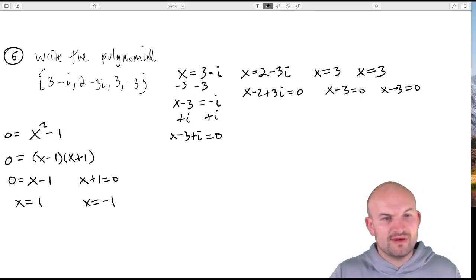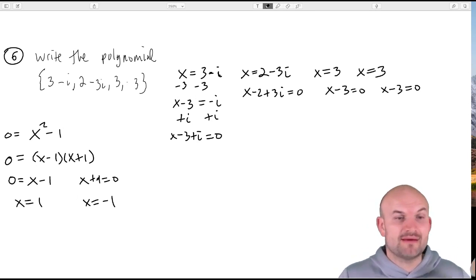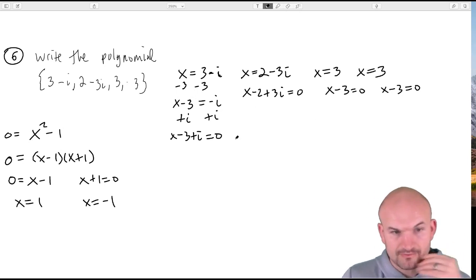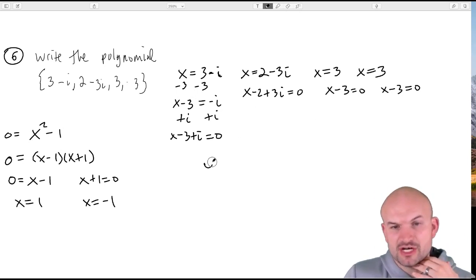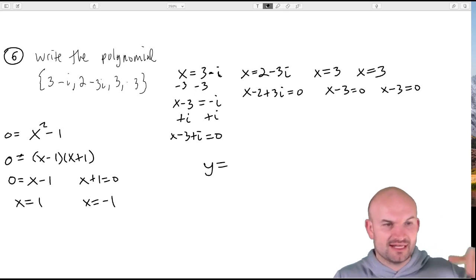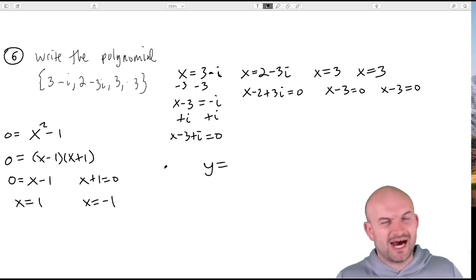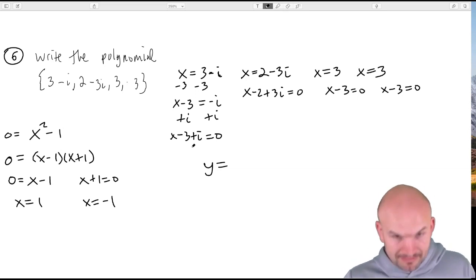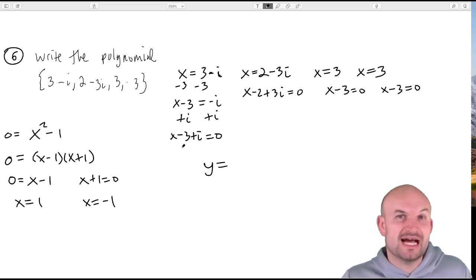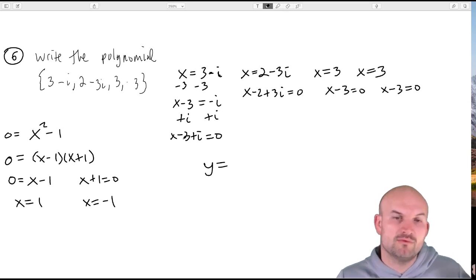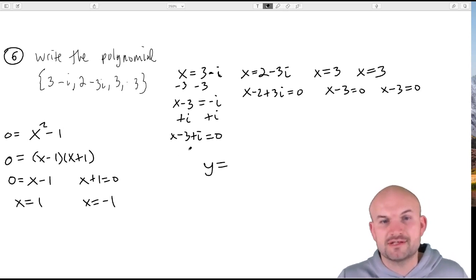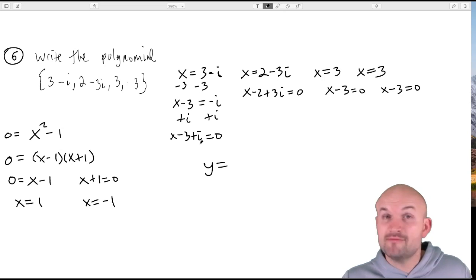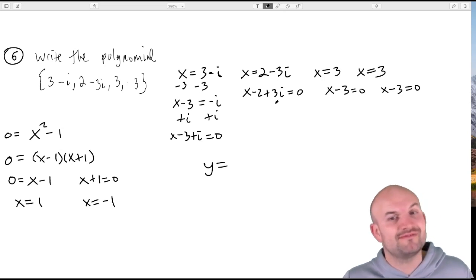Okay, so now once we have them equal to 0, we're going to write them as a product equal to 0. So we're going to basically multiply each one of these. But here's where things start to change. Now, again, we're not going to set these equal. We want to find the equation, so y or f of x or whatever you want to call it. The important thing we need to understand, though, is when we're dealing with complex numbers we always call on what we call complex conjugates. So if we have negative i, we're going to have positive i. If we have positive i, we're going to have negative i.